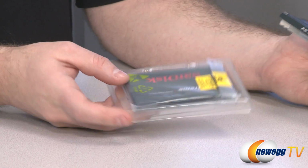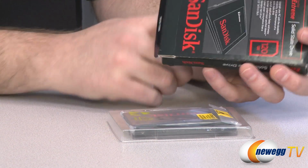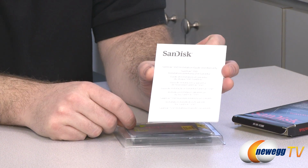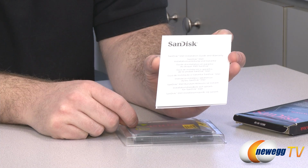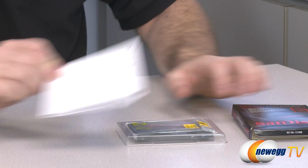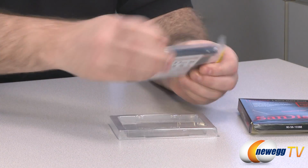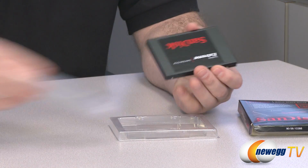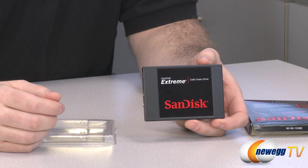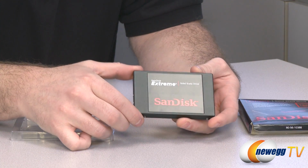So we're going to start off with our unboxing and we're done. Well, we're just about done. Also in the box, along with the SSD itself, you get a SanDisk installation guide and warranty information. This drive does come with a 3-year manufacturer's warranty from SanDisk. Inside is the drive itself. You will please forgive me, I have already opened it to do a little preliminary testing. But there is the SSD itself.